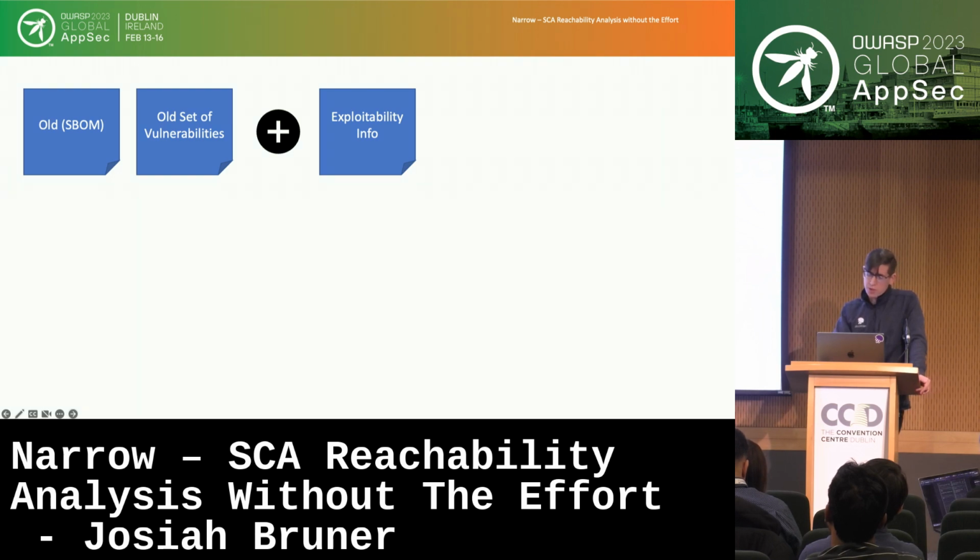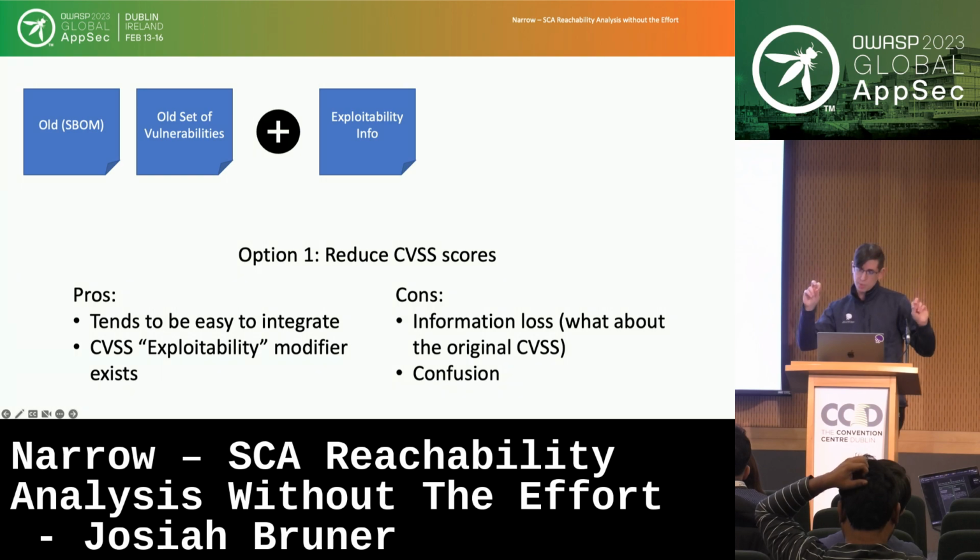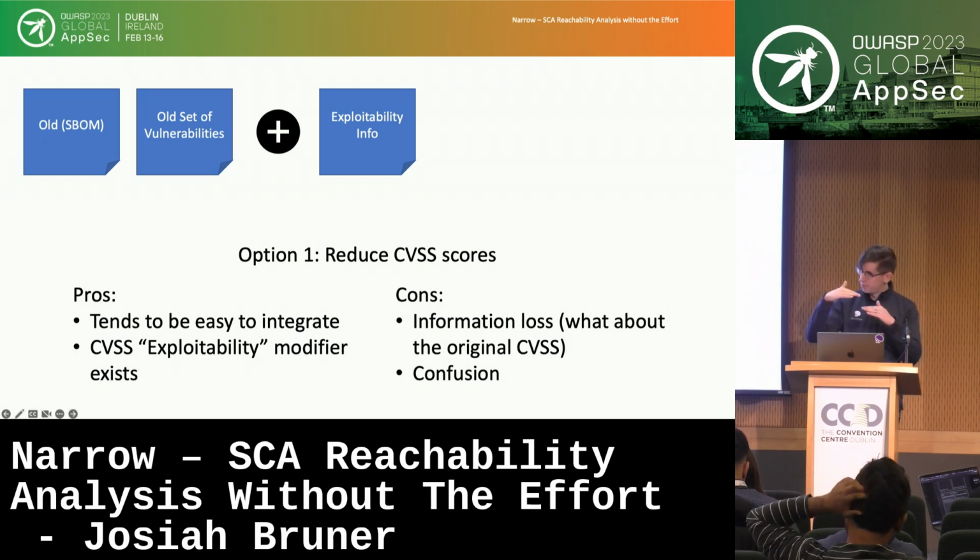One we tried briefly was just using the info to alter CVSS scores. There was a reliance on CVSS scores, 100% recognizing all the issues with CVSS scores, and I can preach that all day long. But still, that was the process that was being used because it's relatively standardized. It's easy to understand, easy to build dashboards on, which everyone loves. And so we tried at first just taking, if you're exploitable, bump the score. If you weren't, downgrade the score.